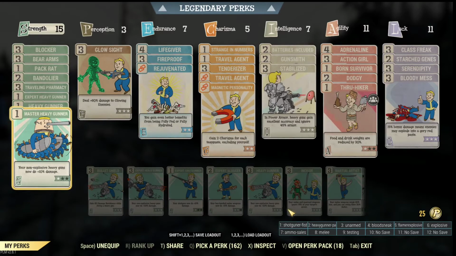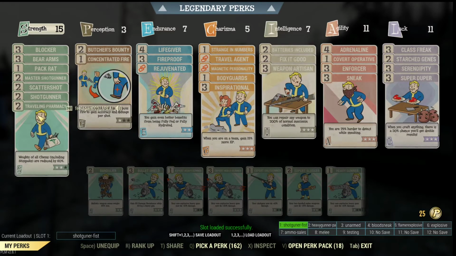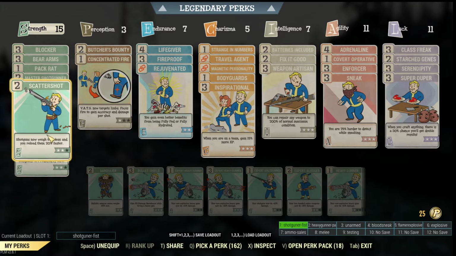Okay, now let me show you my shotgun build perk loadout. So under Strength, I also have some weight management cards, level 2 of all the shotgun perks, so I'm not actually maximizing damage output. The Scatter Shot actually reduces the shotgun weight as well, fast reloading.